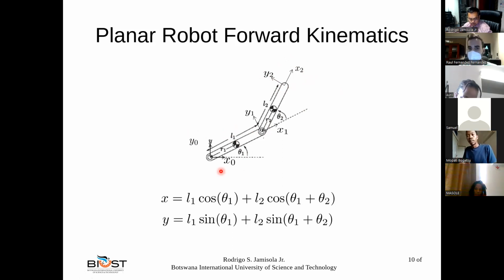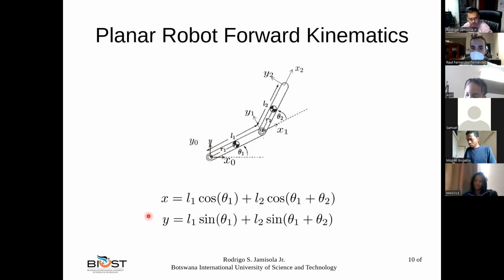Okay, so this is our goal. In forward kinematics, what we try to achieve is to represent this end effector position as a function of its joints. So for example, for this case, which is a planar robot, a planar robot is just a robot that is only in the two-dimensional space. This is a very good place to start, because it's not that hard to understand. Because if you start with a three-dimensional robot or a six-dimensional robot or something like that, you will break your head. So it is a good place to start with only 2 dimensions.